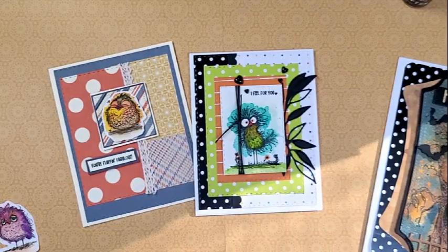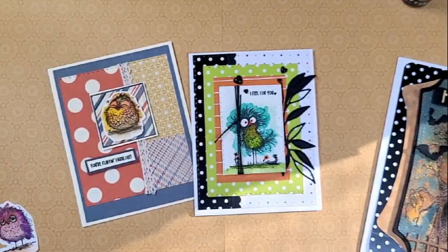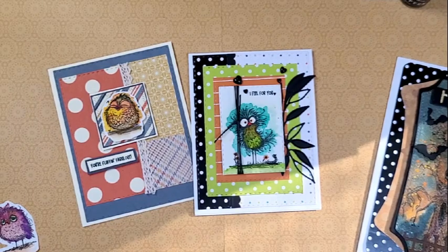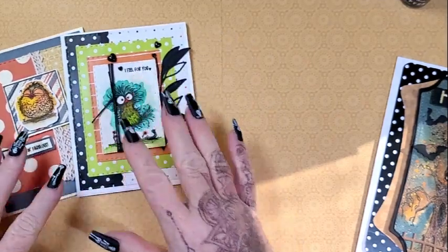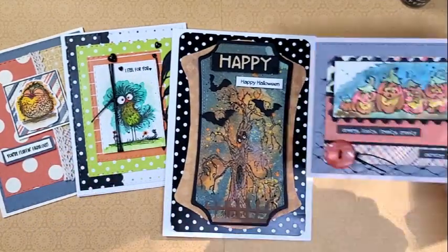And I think those are all the products that I used. If I've missed anything, let me know. I'm not sure I'm gonna be able to link to anything today, but if you want to know something in particular, you let me know. I will do my best to make that information available to you if I have it.